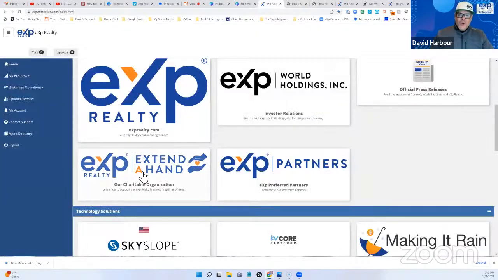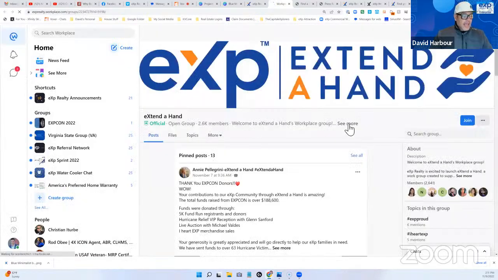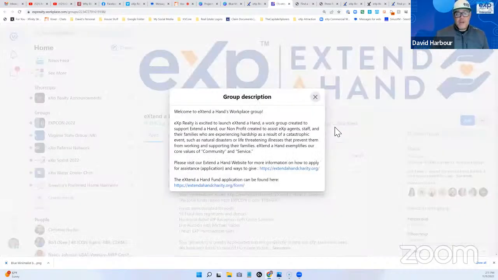The company also has an incredibly generous, charitable, not only vibe, but a structured organization called Extend a Hand. Extend a Hand is basically to help out any type of agents that are hurting within our industry with eXp. So for example, some of the agents who are down in Florida might have had some needs because of the hurricane.